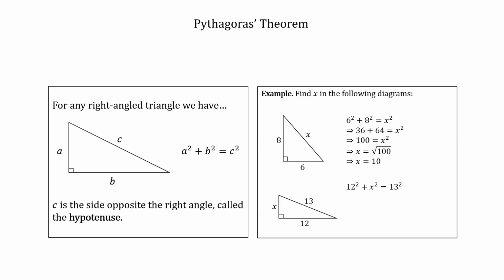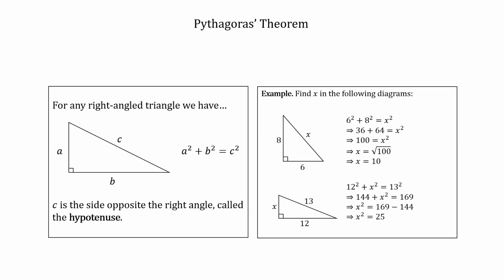So now in order to find x, we're going to have to rearrange a bit more than we did the last time, but perfectly possible to do. So again, we'll work out these numbers. We get 144, that's 12 squared, plus x squared equals 169, which is 13 squared. We now rearrange. Let's take the 144 to the other side of the equal sign. That is, let's subtract 144 from both sides, so that it cancels on the left hand side, and we end up with x squared equals 169 minus 144, which is 25. So x squared equals 25.